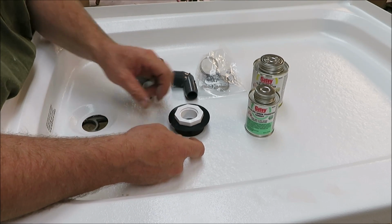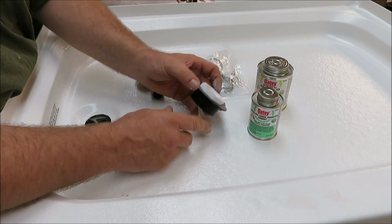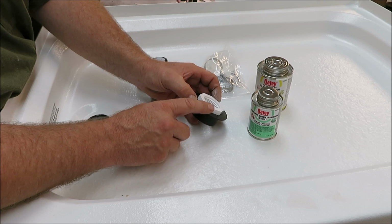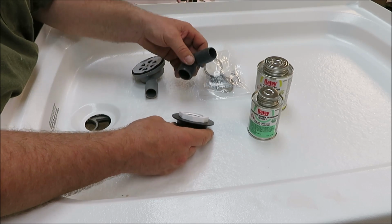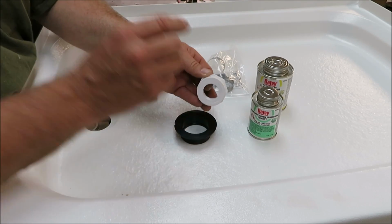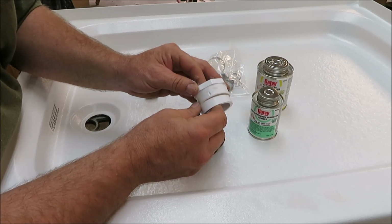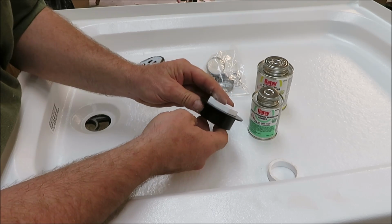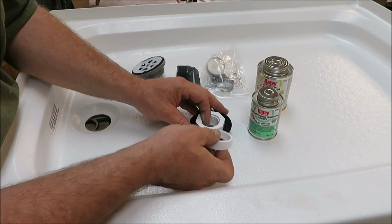Now, I have 3/4 of an inch plywood coming out of the floor. So we know I got 3/4 of an inch from the top of this lip to up so high, 3/4 of an inch. So now I wanted to get this low as I could. So I took and cut this off. Let's see, we got the piece here laying. I cut that piece off. So this would go down inside of here deeper. So it's pretty much flush now. That got me a little closer to the floor. Believe it or not, that matters.